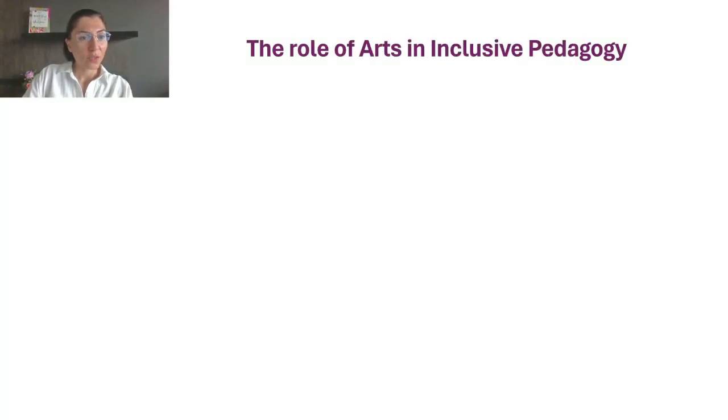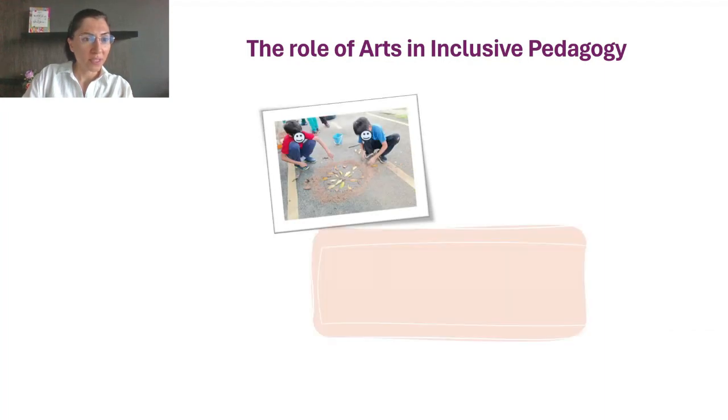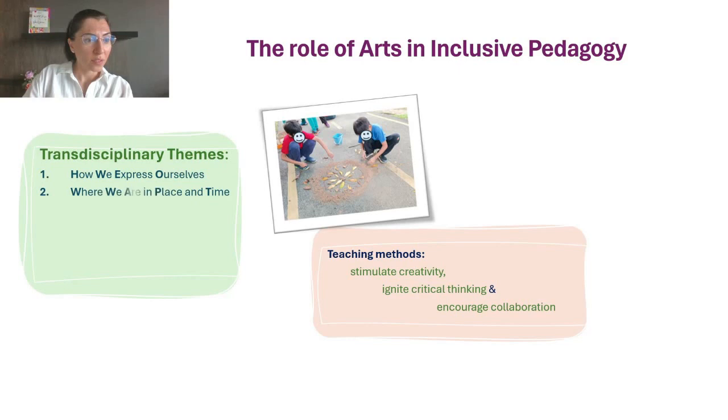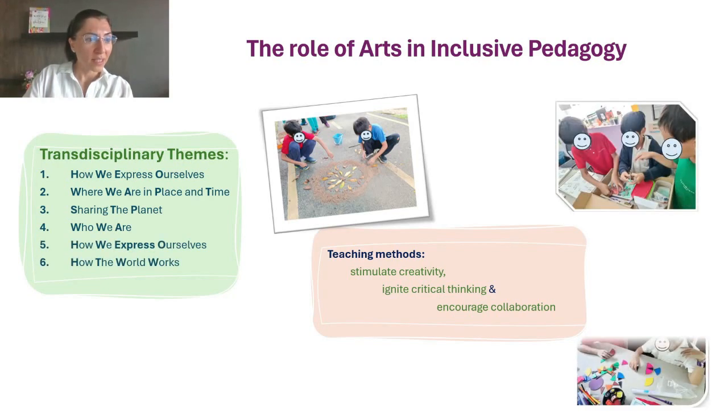In inclusive pedagogy, we are committed to fostering innovative teaching methods that stimulate creativity, ignite critical thinking, and encourage collaboration among students. The transdisciplinary themes of the IB Primary Years Programme set the foundation for interdisciplinary learning experiences for our students, so they delve deep into real-world issues throughout 6 themes, while honing their skills in science, mathematics, language arts, and different types of art.